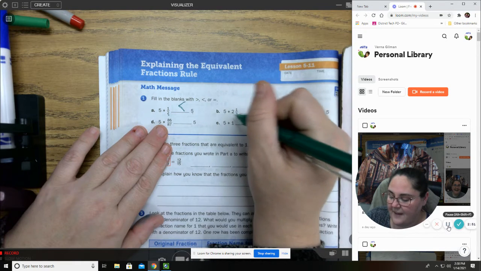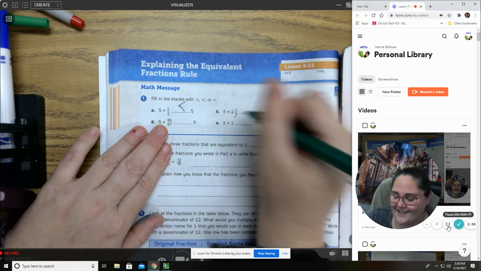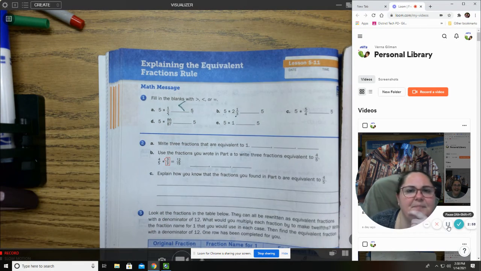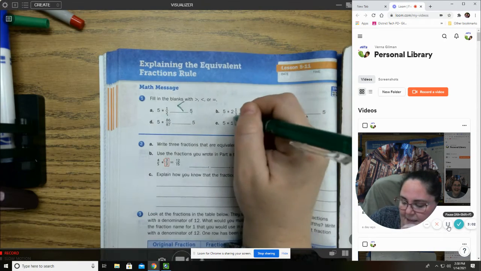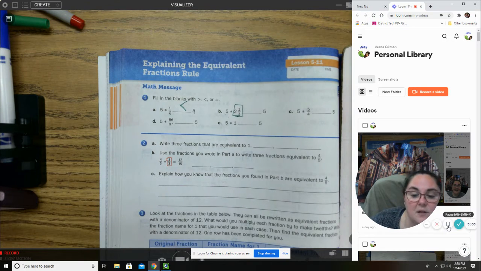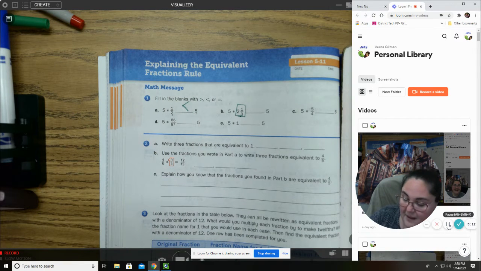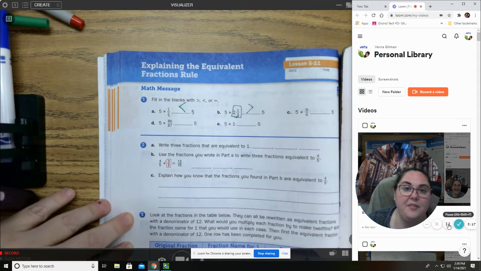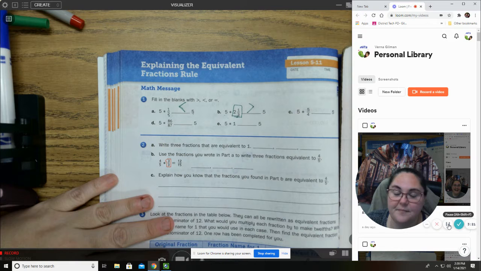All right, let's do 5b. 5 times 2 1/3 or 5. Think about that one. Am I multiplying by a number that is larger than 1 or smaller than 1? So will my answer be larger or smaller? My answer for this one will be larger than 5. 2 1/3 is bigger than 1, which means my answer is going to be bigger.